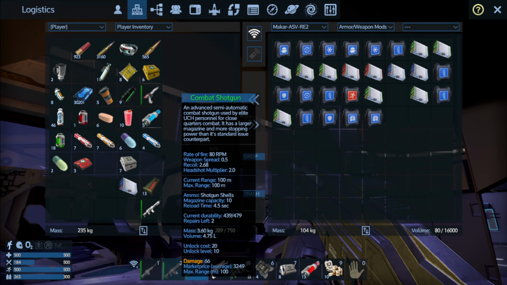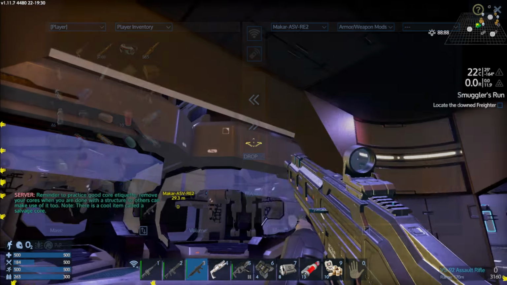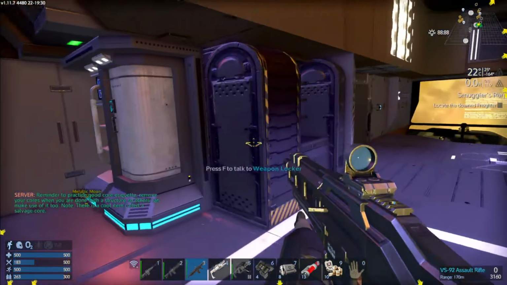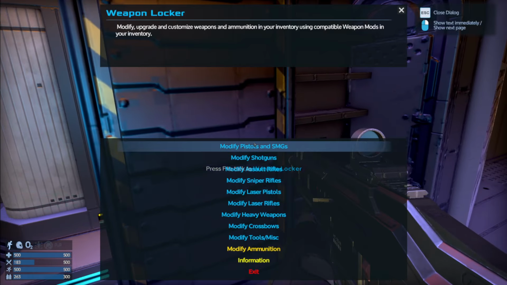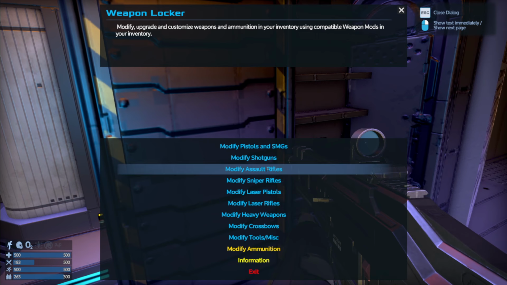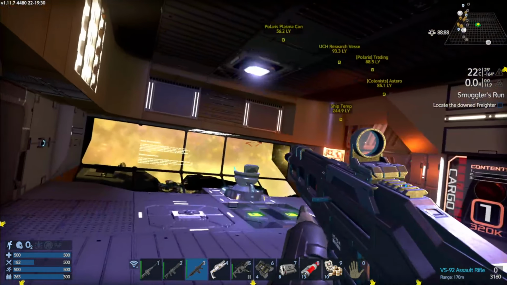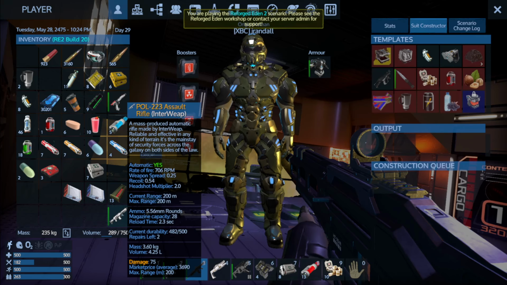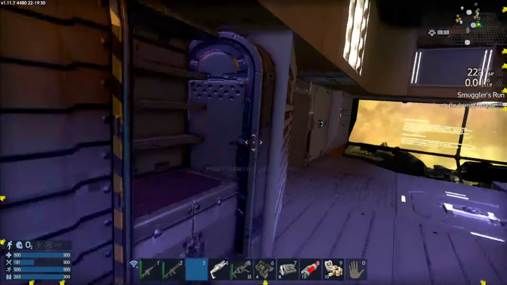And I think my shotgun, did I put something in that already? Yeah, hold on. We'll try that too. See if we can go to the weapon locker. And I think I gotta have it equipped. So modify assault rifles. POL 223, that's not what I've got equipped. No, it's trying to do this one. How do I tell it to do the other one? Let's put that top of the inventory.